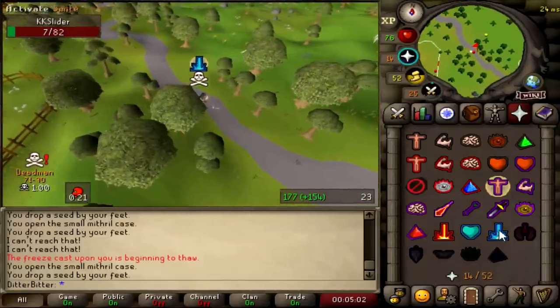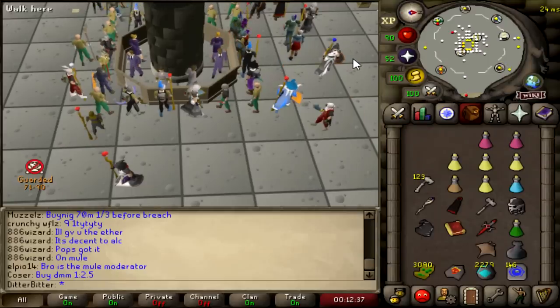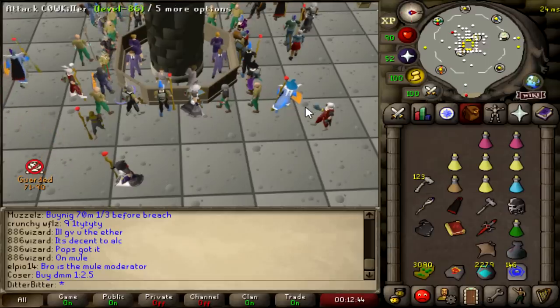I hate my life! Alright, the second breach of day 6 is coming up. This is probably my last breach ever in the 71 to 90 bracket on this account. I am so tired. Hopefully we got some nice kills.